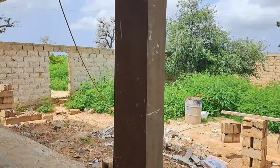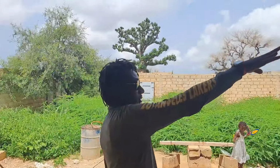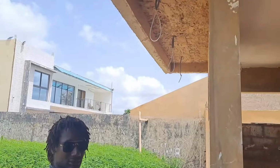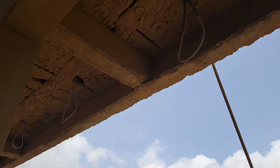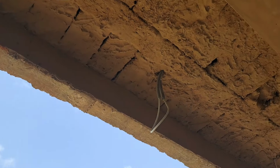Yeah, exactly. And here we're going to have some decorations, the wood decoration underneath the bottom, with lights. Oh, look at that. That's what they're going to put in here. They're coming, I think, Monday or Tuesday to start doing the decoration up here. Like those decorations in wood, with the recessed lights.